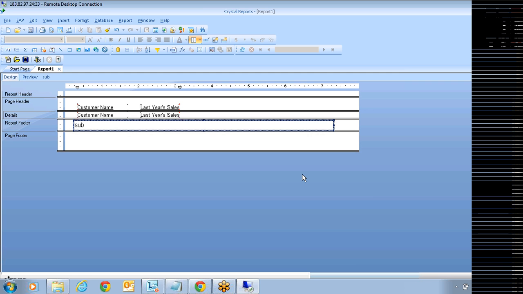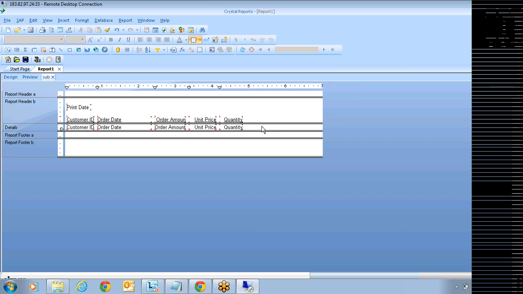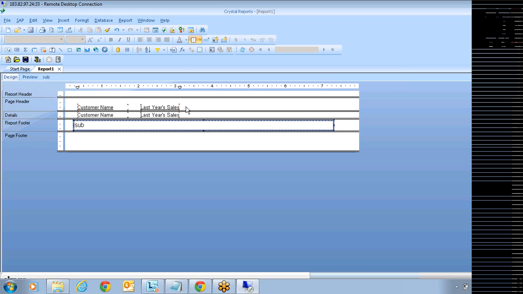The limitations of sub-reports: a sub-report inside a sub-report is not possible in Crystal Reports. Wherein you have inserted one sub-report, inside this sub-report you cannot have one more sub-report. So that is the limitation. But the main report can have any number of sub-reports, there is no limit for that. But the more you insert, the more the report performance will be degraded. The reason is it has to connect to multiple connections in the backend.